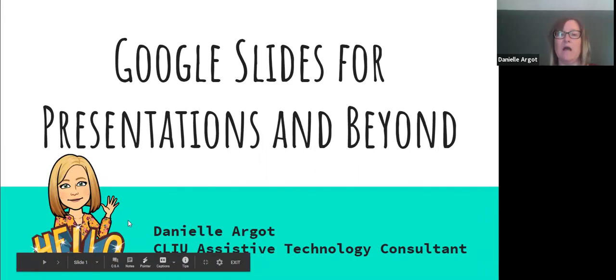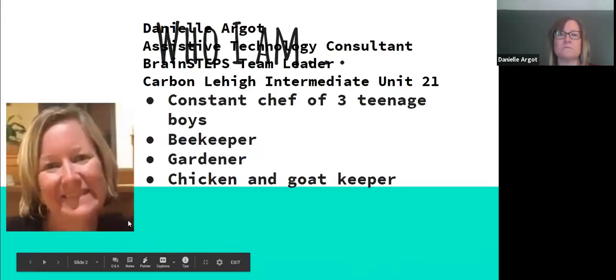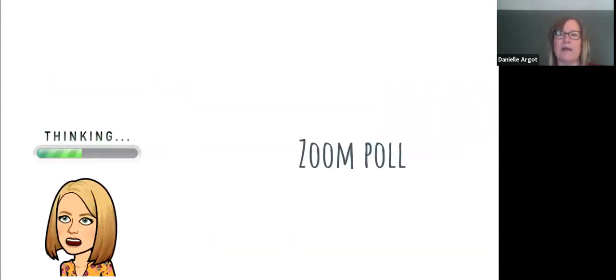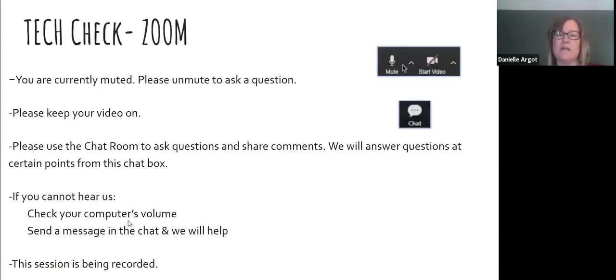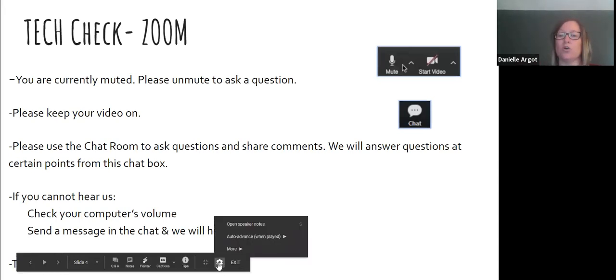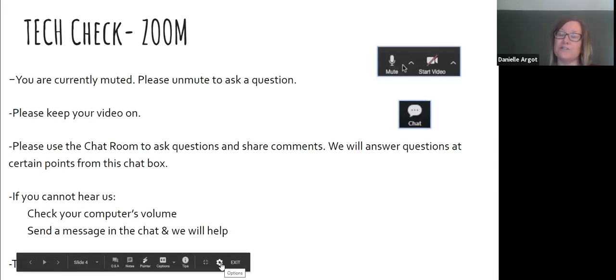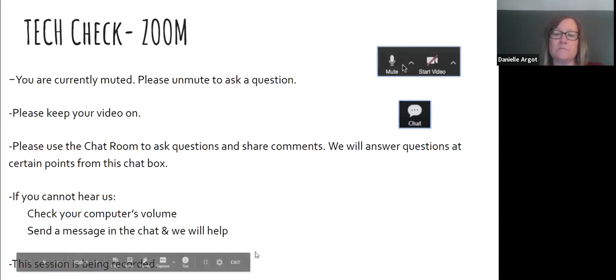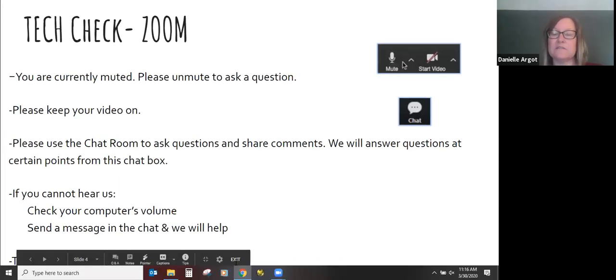I can simply use my forward arrow. Oh, my format got all weird. I can use my back arrow here to present. If you had a clicker, you could click, or you could simply use these buttons. Okay, your options here. You can open your speaker notes. However, if you're on Zoom, then the person on the other end, your audience, is also going to see your speaker notes. So just be aware of that. Okay, I'm going to exit out of this.